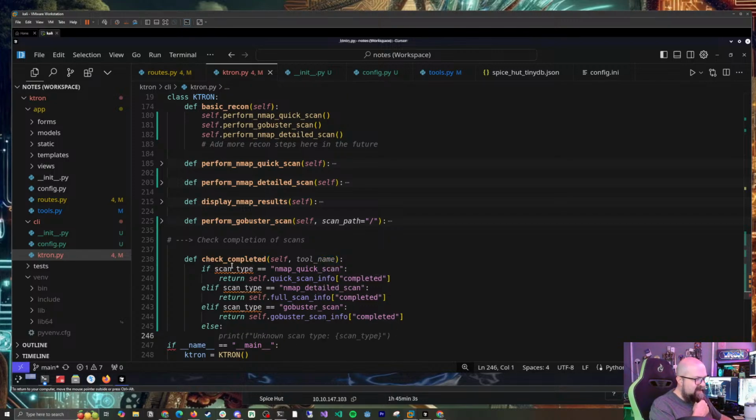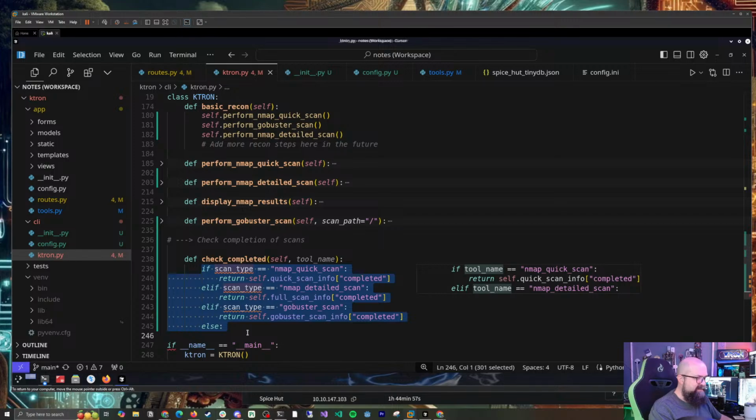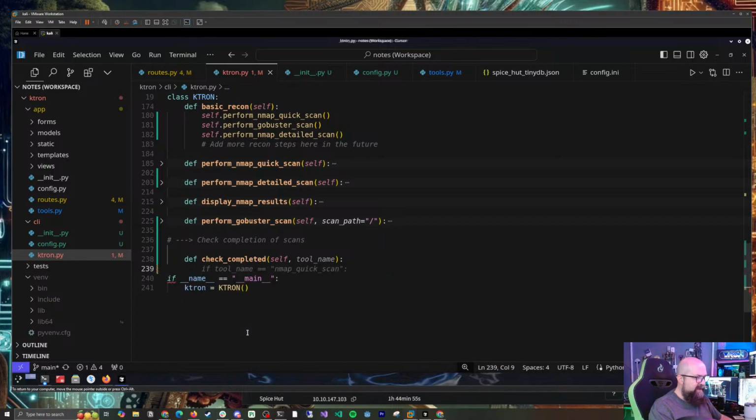Now the problem is going to be with a lot of things like GoBuster. We could have two and three instances of GoBuster, and that's why it's not going to work with things like GoBuster. It's really going to only work with something like nmap. But again, I feel like nmap is one of the few that we really care about whether it finishes or not. Everything else we can kind of move on about our day. But nmap, we need to make sure it's done.